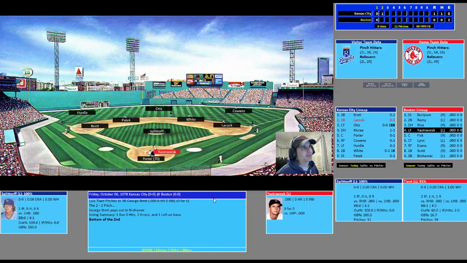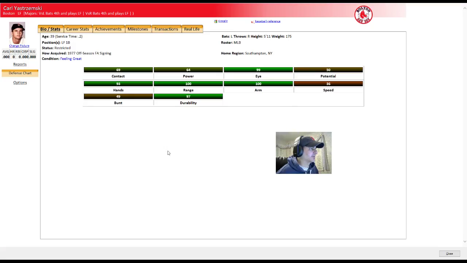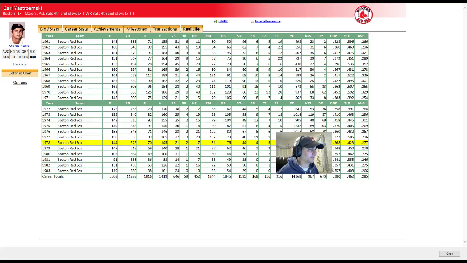We go to the bottom of the second, 1-0 Royals. Due up, Yastrzemski, Fisk, and Lynn. Captain Carl Yastrzemski playing left field. 69 contact, 64 power, 99 eye, 49 bunting ability. At his advanced age in 1978, .277 batting average, 81 runners knocked in, 17 homers.